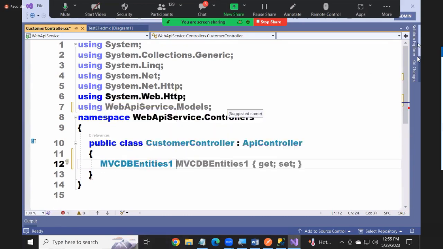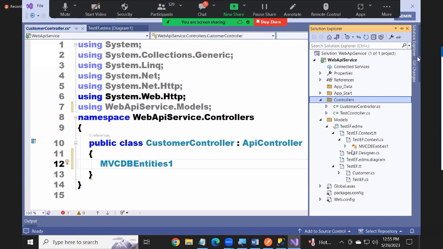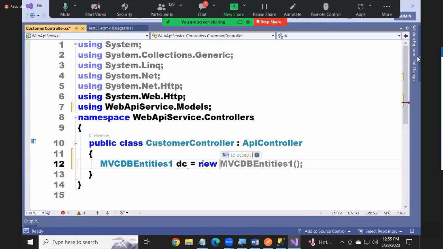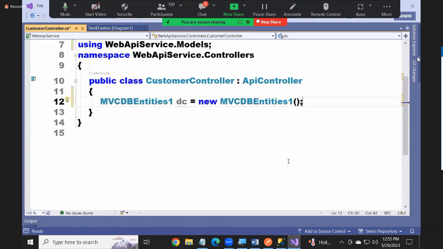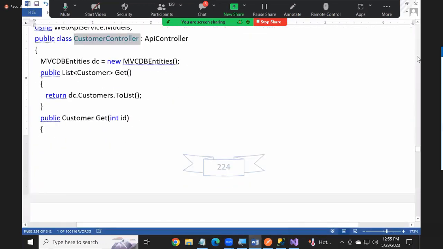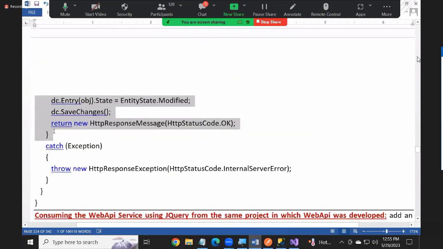Two classes were generated, so it has given the name MVCDBEntities1. Okay, no issues. Now, the rest of the code I already explained to you: the Get method, Post method, Put method, and Delete method, all.